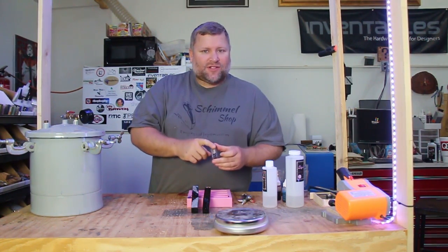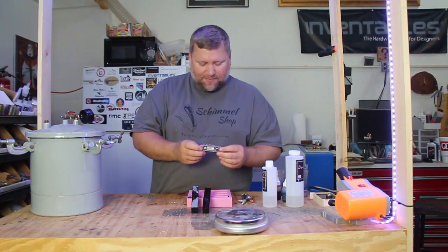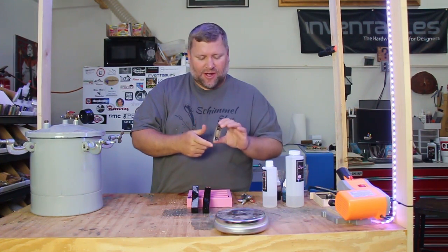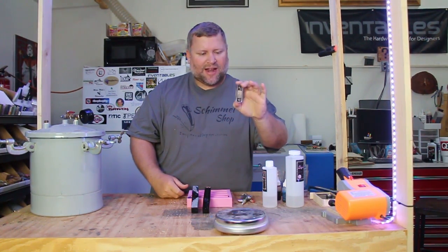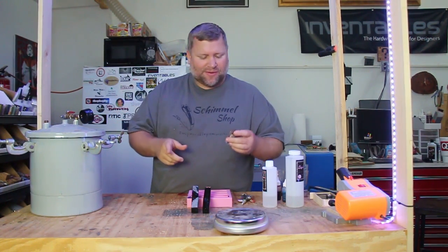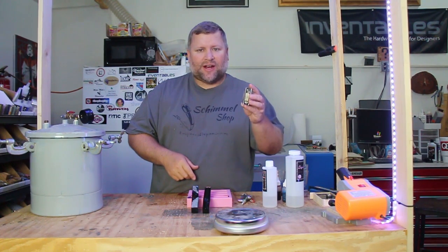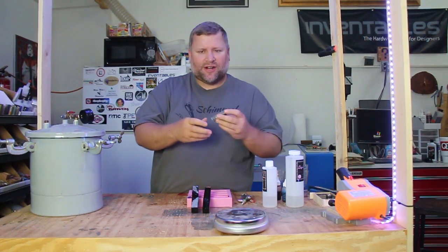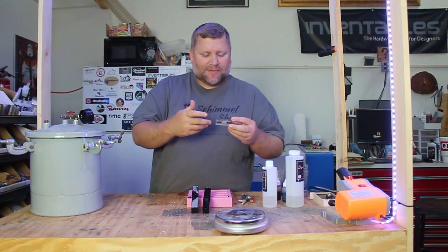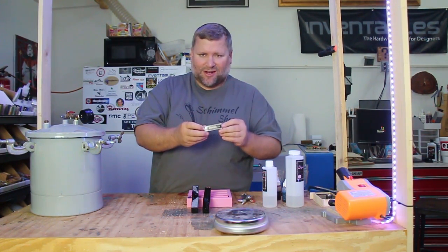I've done a lot of tube-in casting the last couple of weeks with it for labels and paintings and things like that. I also wanted to try a watch part, so I went ahead and cast this watch part blank that I had ready. I did not put it in the pressure pot because the pressure pot was already used. From what I can see here, I don't see any bubbles. Once I turn it I'll give you a better idea if there are any, but from what I can tell right now it looks pretty awesome.